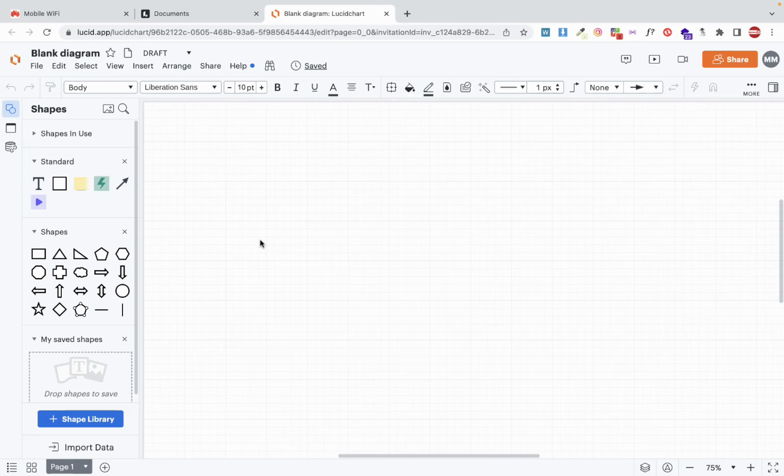We're going to draw our ERD, but we have not determined what we're going to do with it. The first thing to do is determine which software you want to build. Of course, before you create software, you must first have an idea. There are different kinds of software you may need to build. Today we're going to learn how to create a news application ERD, just a simple entity relationship diagram for a news website or news application.